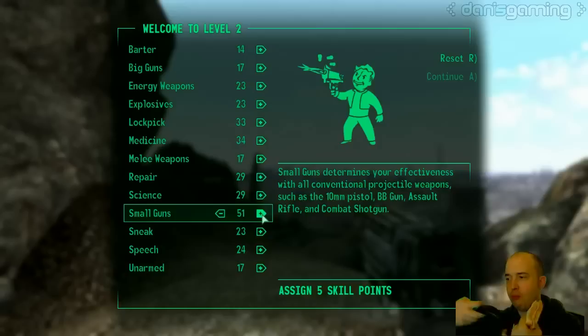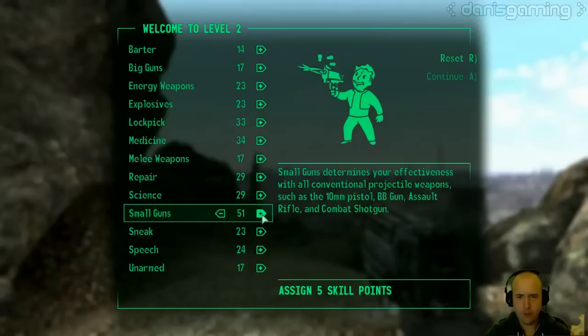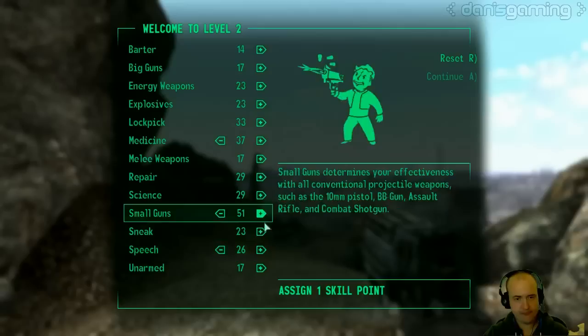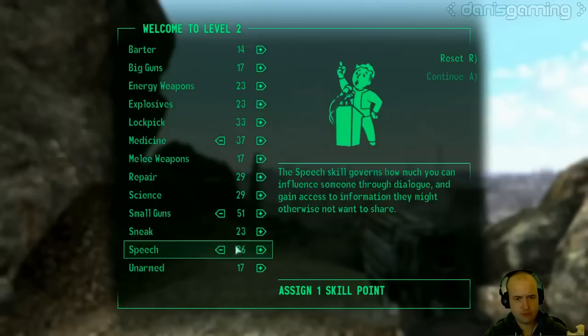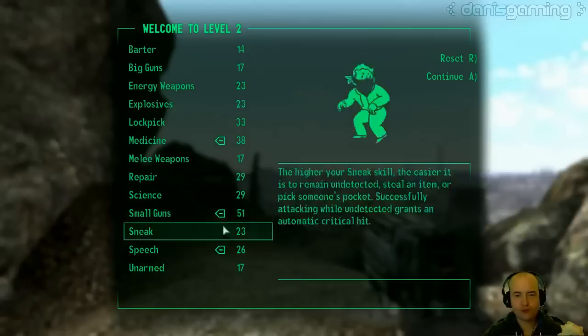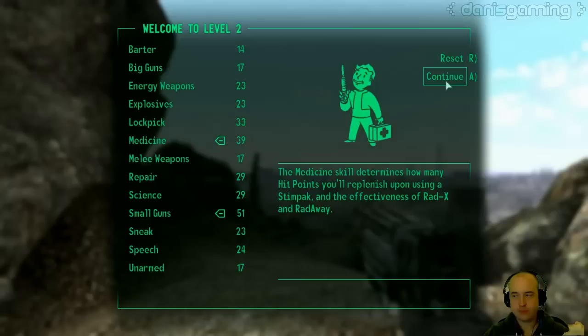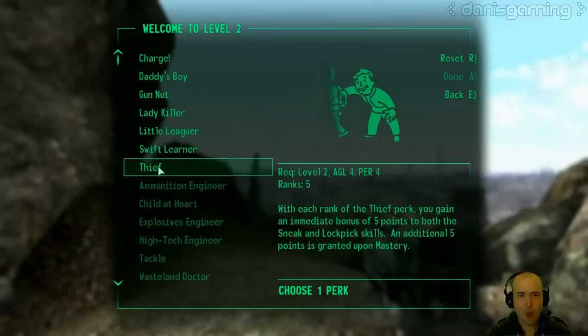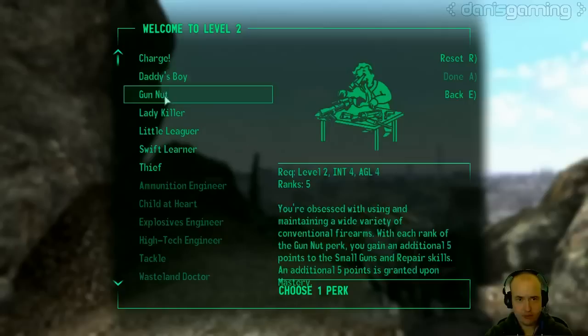Alright, I'll turn down the volume. Don't worry. Why is something increasing too? All tasks go increase too. Small guns and repair skills.